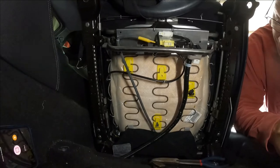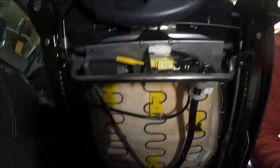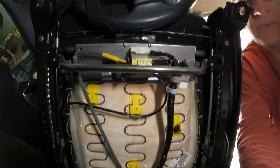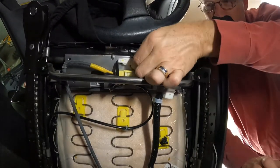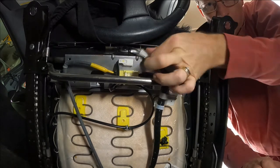As you may have figured out, way ahead of me, there was no reason at all for me to remove that light gray cable with the yellow tape on it. It actually connects to the seat and to the seat. So that's part of the R&D process. But I gotta get this white cable out of the way. And it just has a pinch clip right on the bottom. You press up with my index finger and it pulls sideways.